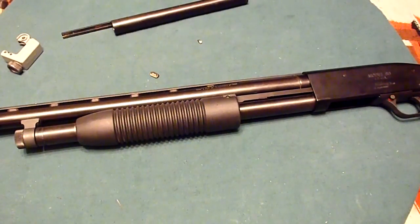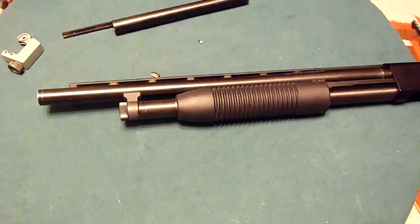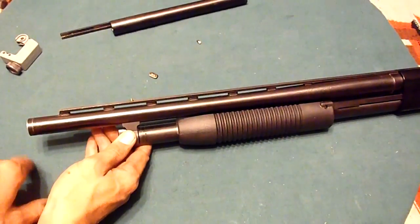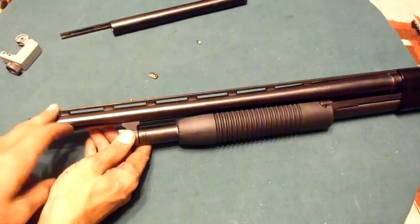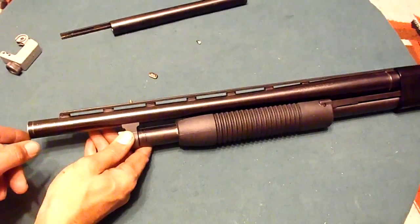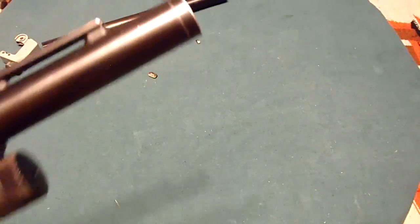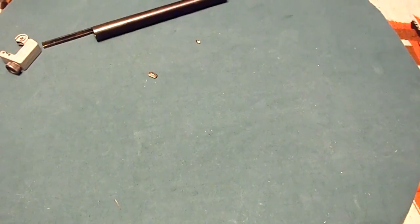Alright, so now that it's all said and done, this is what she looks like. Not sure how I feel about the extension of this rib, far past the bead. I don't know, I'll take a look at it. I don't mind leaving the rib on there and having a little exposed barrel here at the end. It's not a problem. Did get a little scratch in the bluing around here from the tubing cutter. Not worried about that either. It's a beater gun. Gonna get beaten.